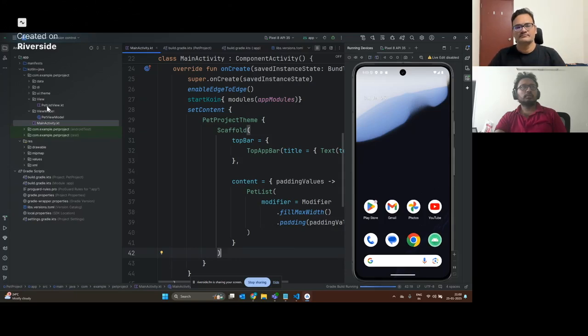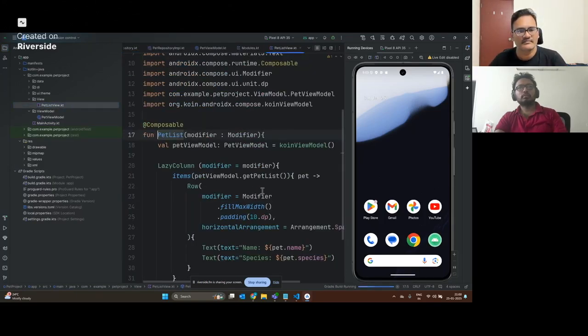You can check the get list. Right, and this is the modifier. It gets passed in the argument. So, go back to main activity.